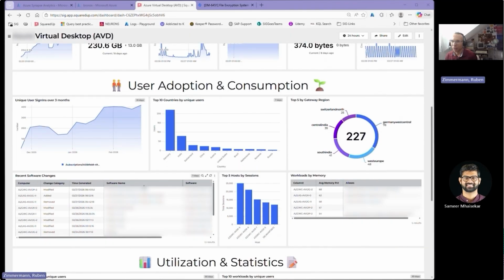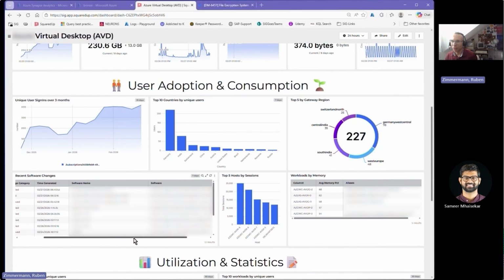Below this one, we see information for the software changes. As mentioned earlier, this information is provided by the change tracking capability that you can enable for virtual machines in Azure. And you can nicely see what happened on these machines. There was a software that has been installed, another software that was modified, another software that was then removed, like here Obsidian. And we have some more information. You could also see Acrobat Reader or something like that. Again, it's about understanding your environment and seeing what is happening in there.